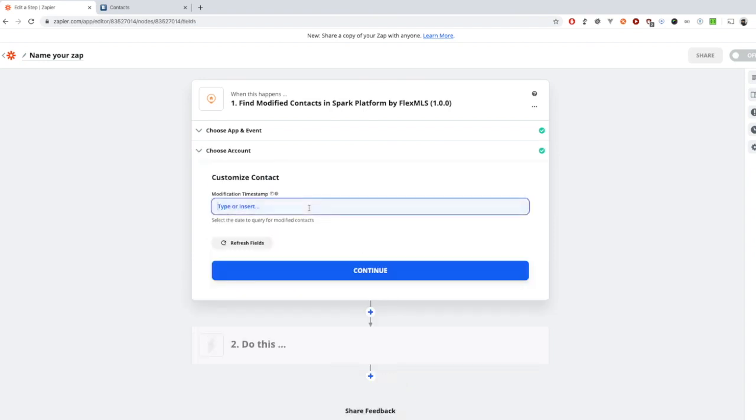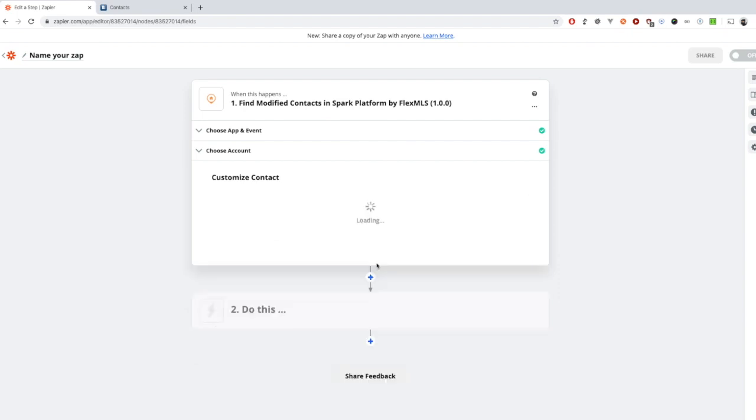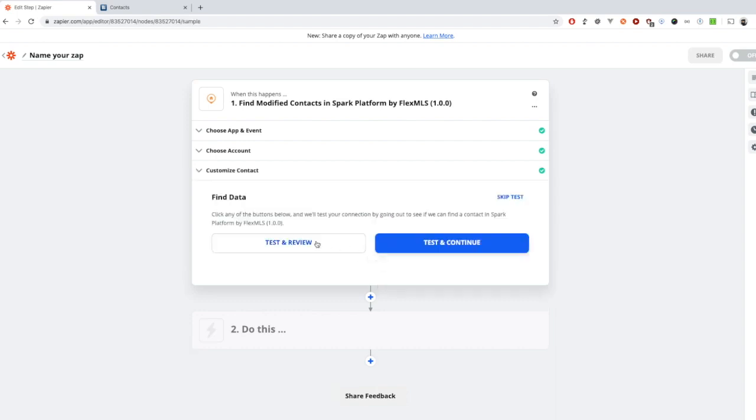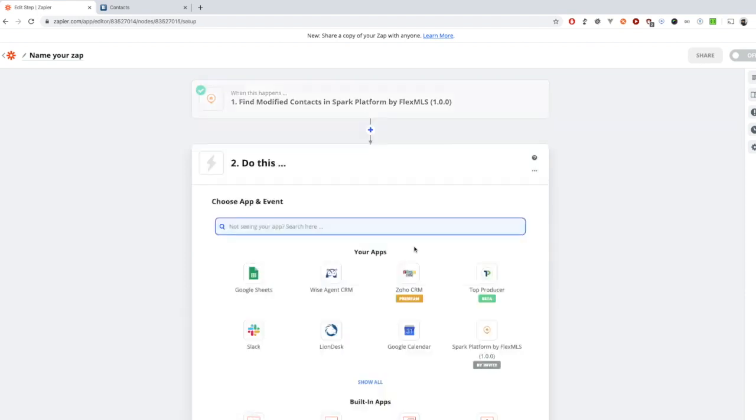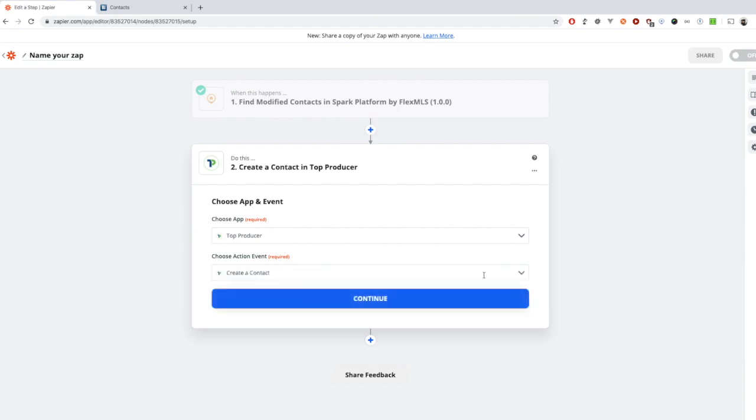And then I can give it a date that I want to search from. And it'll go out and pull information from the Spark platform. And I'm going to take that information and push it to Top Producer and create a new contact within Top Producer based on that.